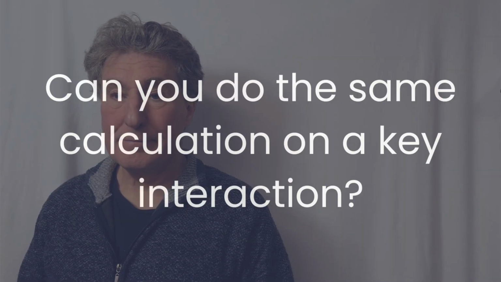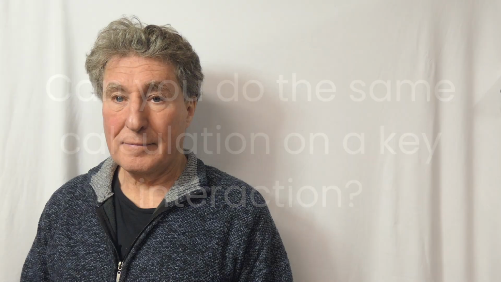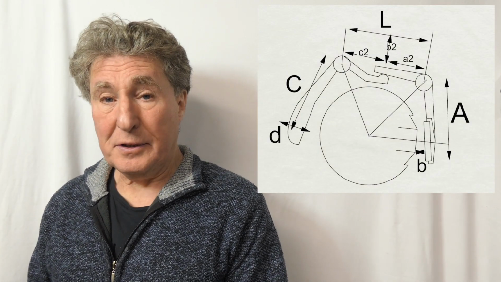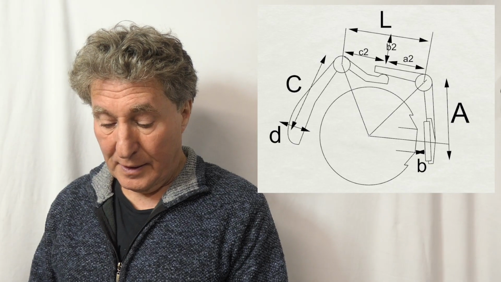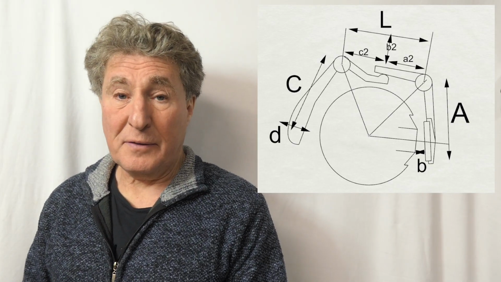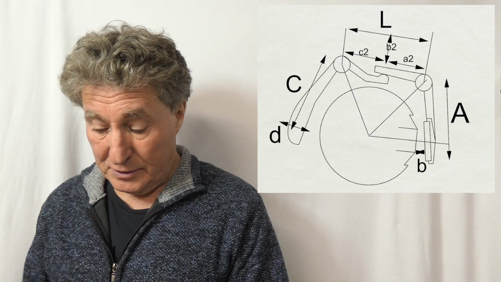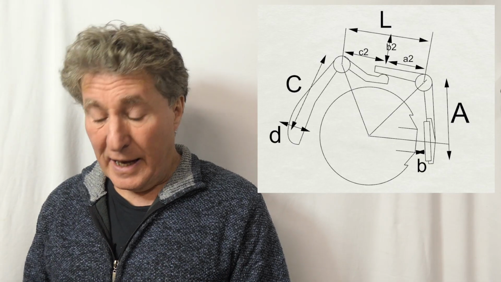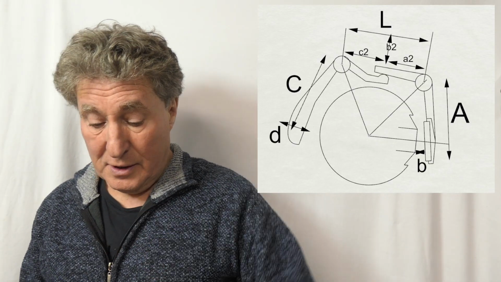Can you do the same calculation on the key interaction? Yes, we can and we should, because we have to know exactly how much the keys move, where to place the levers and how long they have to be. It's not too difficult, really. Here's the drawing, and you see the names of all the variables. So what happens if you push the lever? This key closes. So the extra rotation inverts the action.